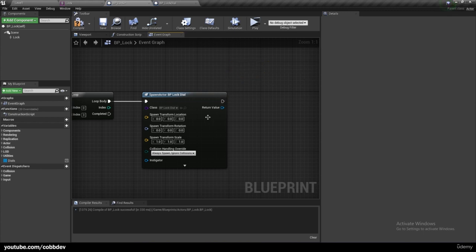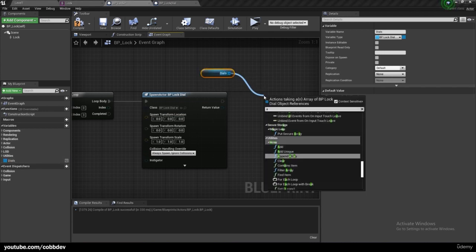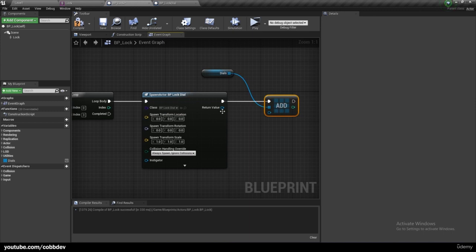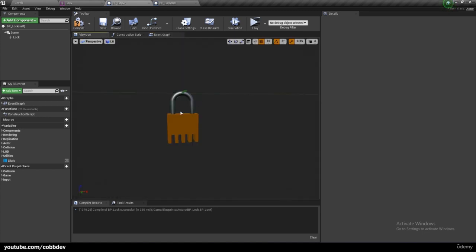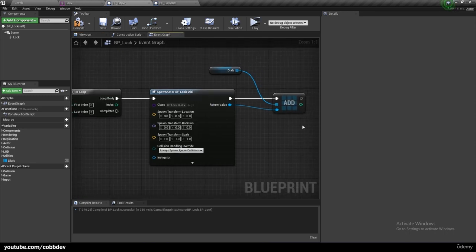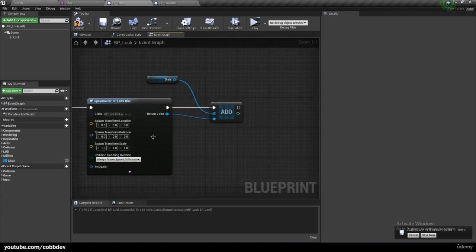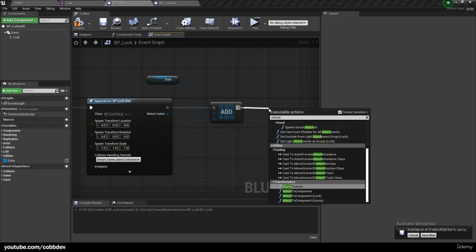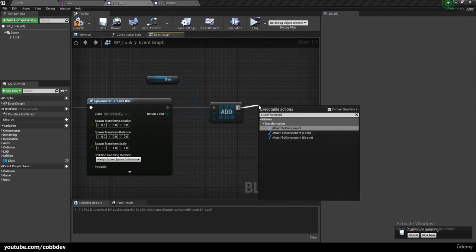Actually, let's just delete that in total. Instead, let's take it out, let's get dials, and what we want to do is add. So we want to add a reference to this actor 4 times, and those 4 times will be the 4 dials that spawn in this actor. So after this, we need to actually set them to our sockets. So we're still inside the for loop here. So we can just get an attach to, oh, sorry about that, attach to component.